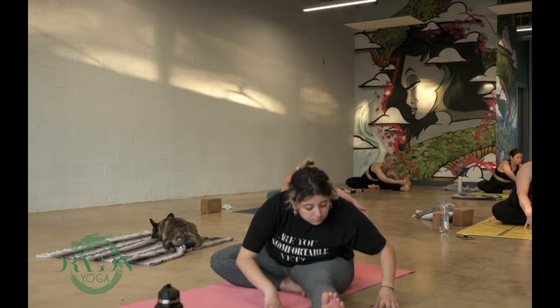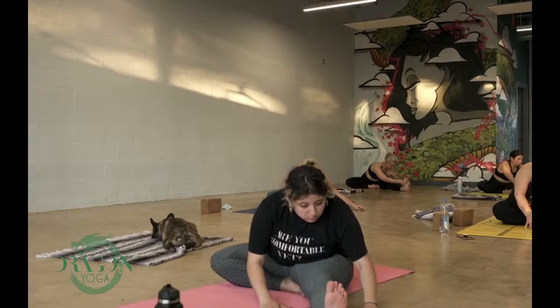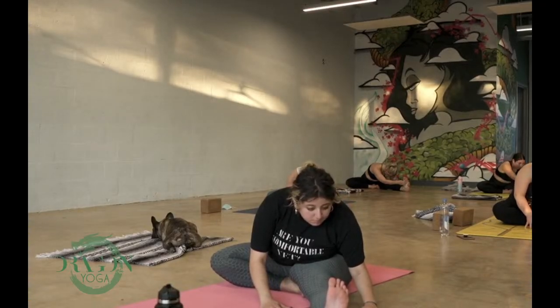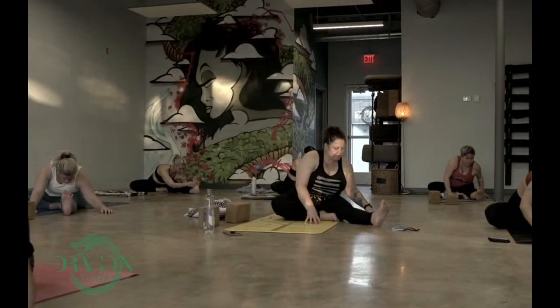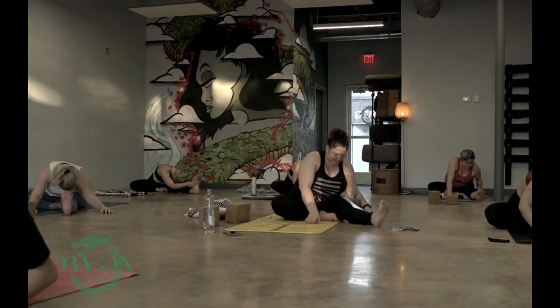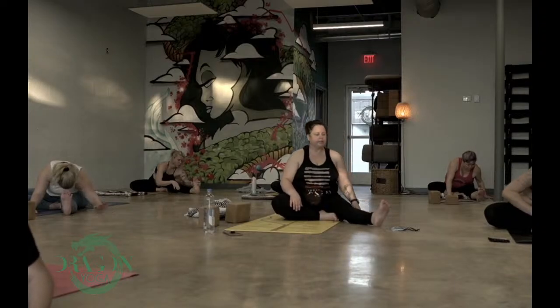So your left heel is going to press forward and your right toes are going to pull back. So you're dorsiflexing, pressing through that heel. Good. Thigh bone presses down. Good. Pinky edge of your left foot pulls back as well. Inhale, lengthen. Exhale, fold forward.